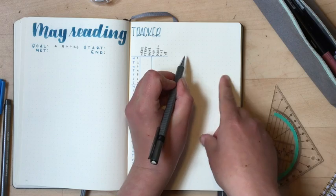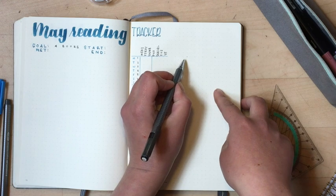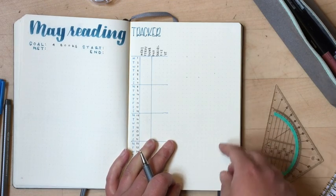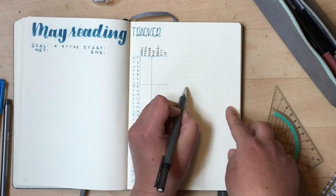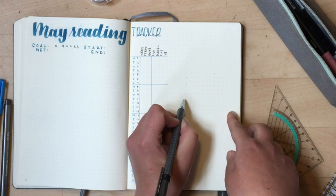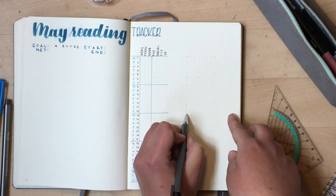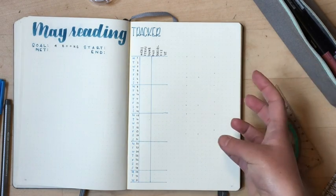2, 4, 5. So this is going to be one end. 2, 4, 6, 7. That's the other end. And then I need 5. So 3, 4, 5. And then I need only until Wednesday. So I'm going to do it like this. So you see I've kind of got my little May thing. And because of the way this is spaced, I'm actually just going to go ahead and start the next one right here. So it gives me 2 little spaces between. And then it's going to be 2, 4, 5 there and there, and then I'm gonna do the same thing. 2, 4, 6, 7, 2, 4, 5, 3, and there. Okay, so I've just got my rough little calendar.